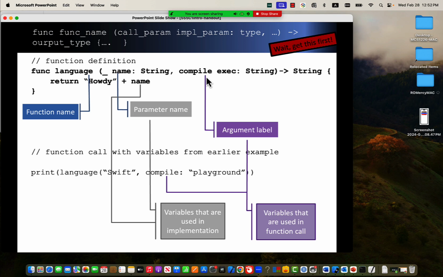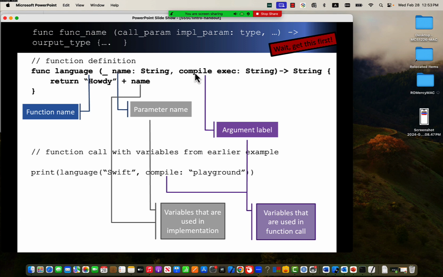Compile is the argument label. What that means is that it is the variable used in the function call. This compile is not a variable you can use in the body, but when you call this function, you see print language, the first parameter didn't say anything, so you simply send the value, Swift, comma, and the next one. This is the variable for the caller, and this is the variable for the called function.